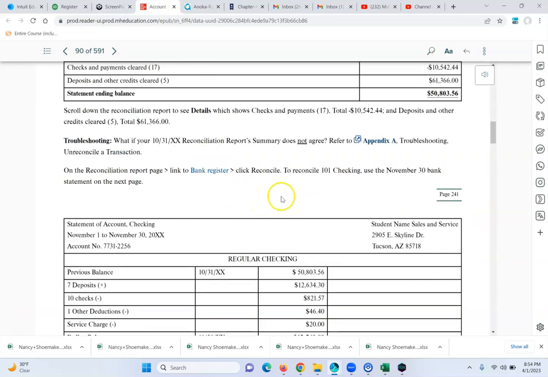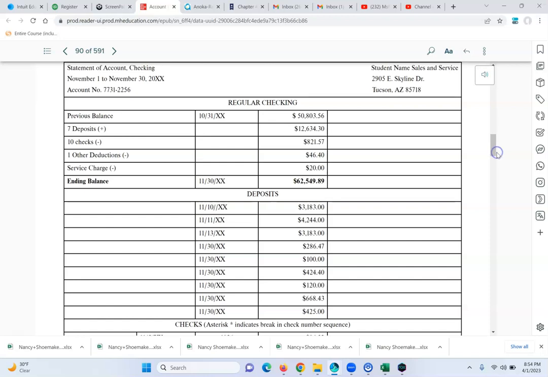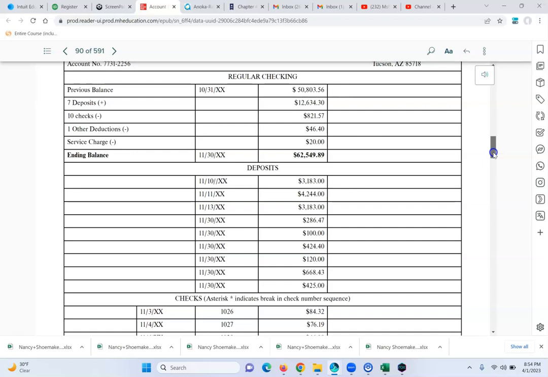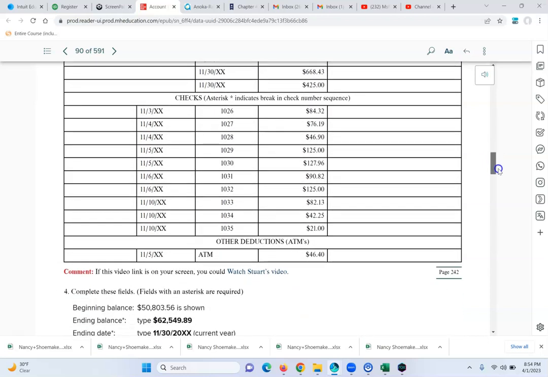Click Reconcile to reconcile 101. So here's the bank statement showing here for all the different information.